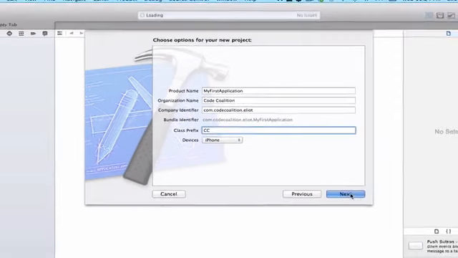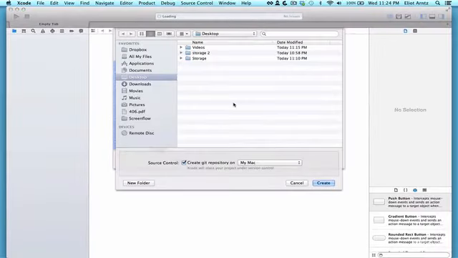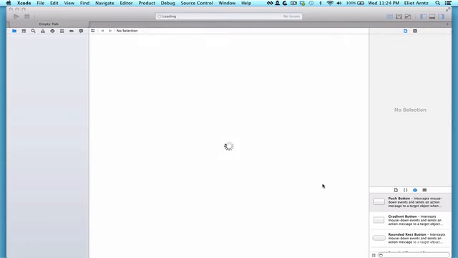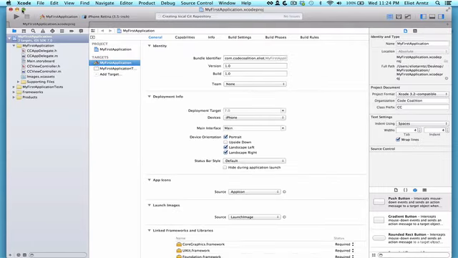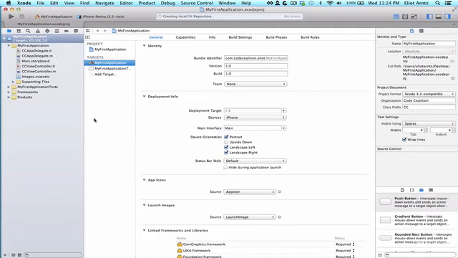So we can go ahead and press Next, and next we have the option where to save our project. So I'm going to go ahead and just save this right to my desktop, and you can feel free to press the source control button. We won't get to source control until section 3, where we'll be able to start pushing our projects up to GitHub, but it causes no problem to just initialize our project with a Git repository. So we can go ahead and press Create. And let me go ahead and expand my project out. And now we have our first Xcode project.